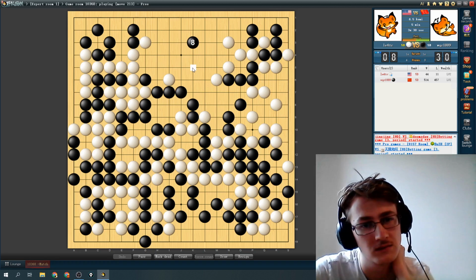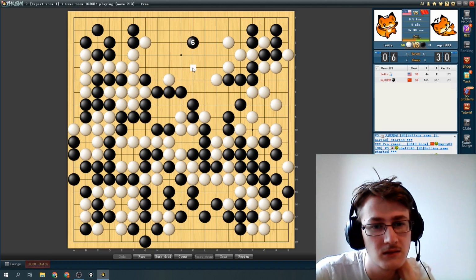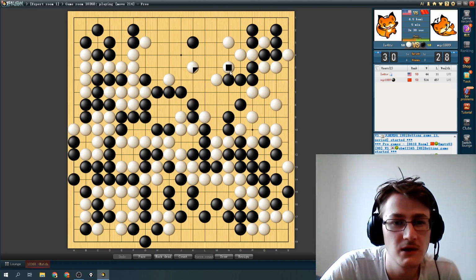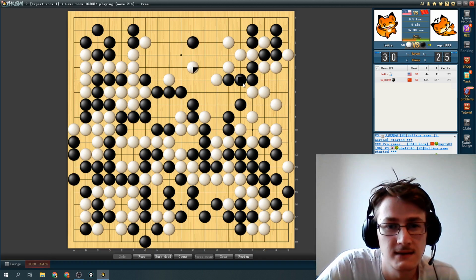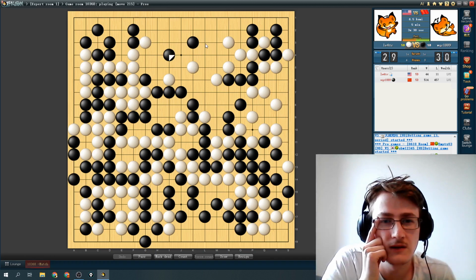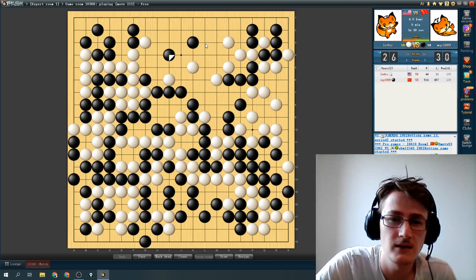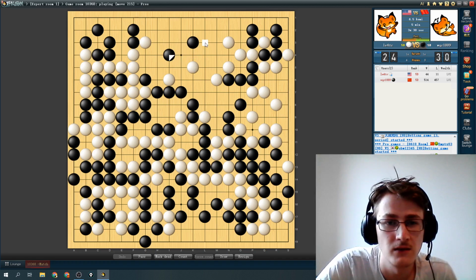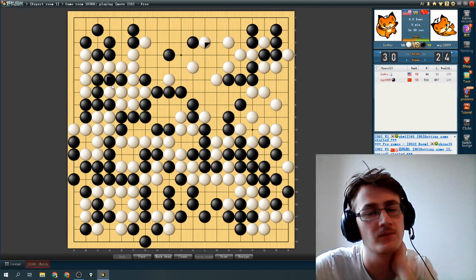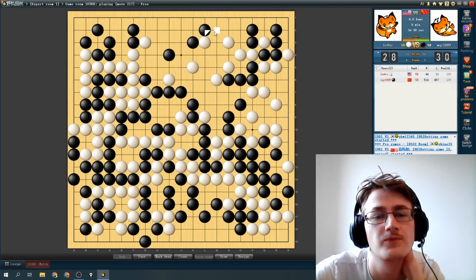9, 8, 7, 6, 5, 4, 3, 2. Yeah, I don't really know how to play this safely. I was thinking about this attach, try to make shape, but okay, that move I like seeing because now I'm gonna attach here. This side is completely fine since this black group is dead, so you don't have to worry about that.